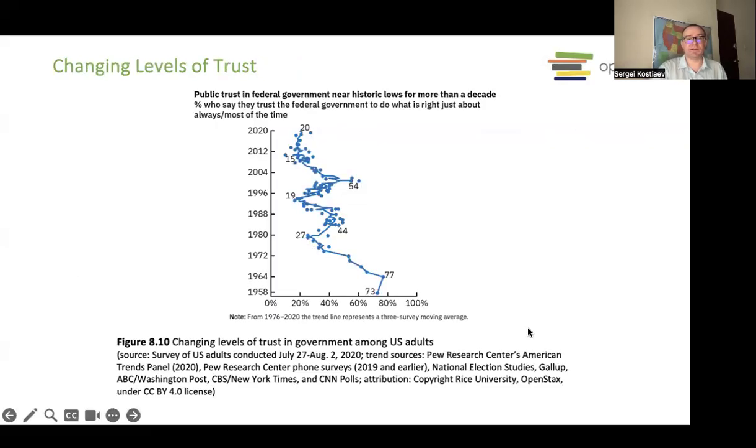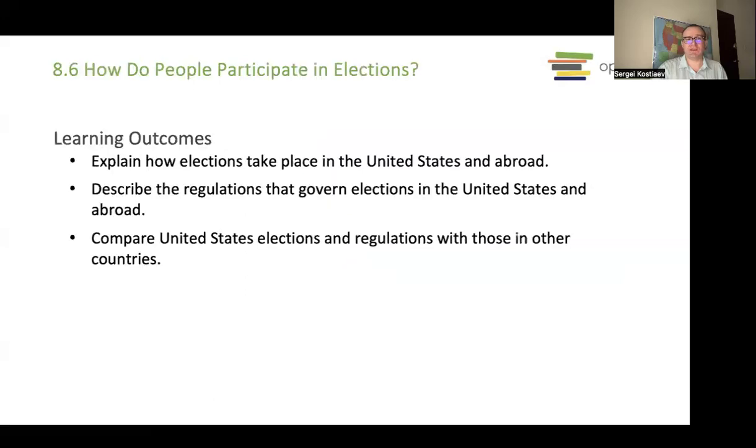And this is a historic trend, how trust in government declined from the late 1950s to now. And again, it's a result of a few political scandals. As you can see in the 70s, you might guess, the Watergate scandal. In 1996, I would say maybe all kinds of Clinton scandals, the Monica Lewinsky scandal. So a bunch of big scandals which make America trust less in its government. And these are learning outcomes for our talk in the next couple of moments.